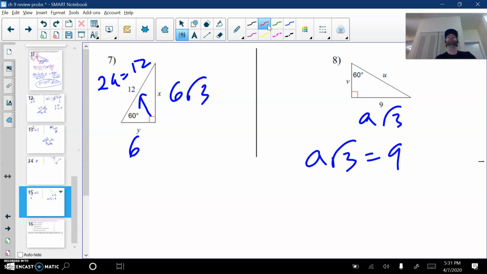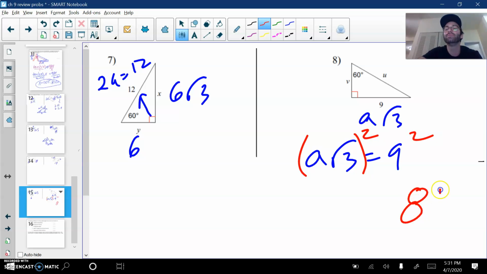Okay, so what am I doing? A root 3 equals 9. Wow, that was a tangent. All right, so square both sides. Square it, so I get 81 here. Equals, remember if you square a square root, it's just 3. A, it's not 3a, it's 3a squared. I also have to square the a.